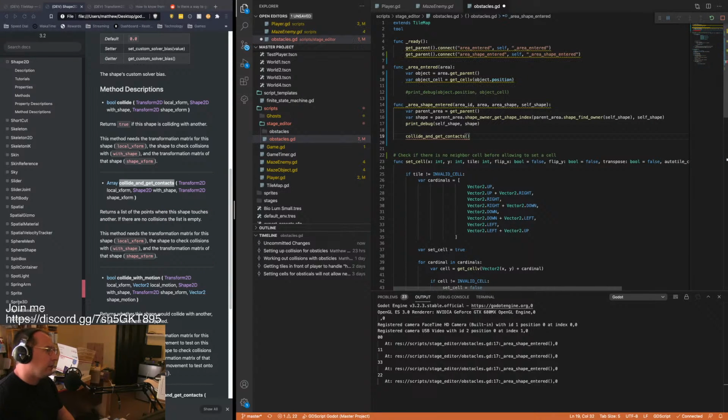Collide and get contacts. Okay, so parent area, collide and get contacts. And we use the local. This method needs the transform matrix for this shape, the shape to check collisions.